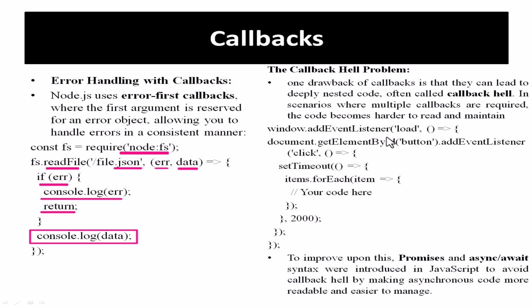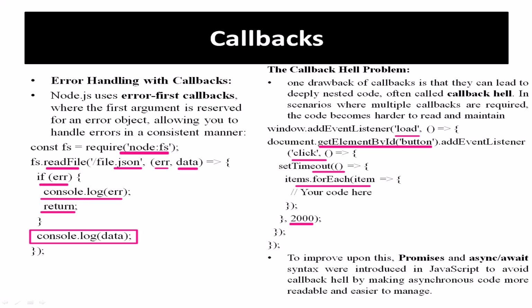Here we are using a window listener load, where it is going to invoke the button event, document.getElementById for the button. Wherever the user has clicked the button, it is going to use a function for load, another function for click, and another function for timeout, and again a loop. For each loop item you write the code, and here again, in the timing code, you have given 2 seconds. So every 2 seconds you have to iterate over each item.